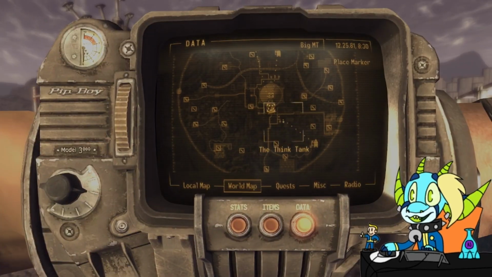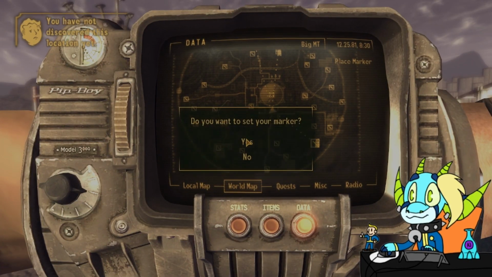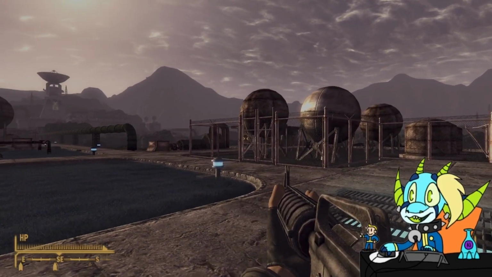Yep, here goes. Alright. It's time to start our journey. So, which way are we going first? Oh, put a marker. Go to that intruder, one.